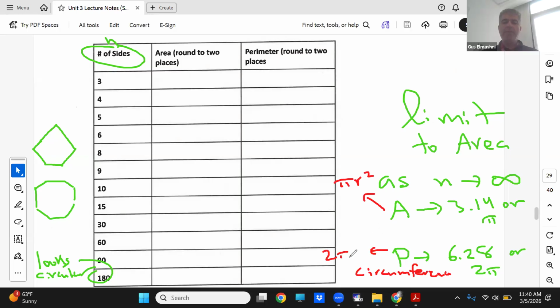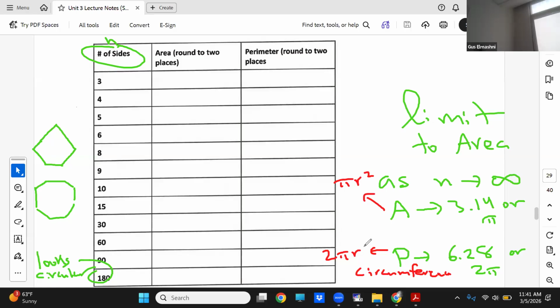Now, I get students that often confuse these. Like, well, I don't know which one's which, because they're memorizing. First of all, area we know is a squared quantity. But secondly, because the radius is 1, if I plug in 1 here, that's going to be pi. If I put in 1 here, that's going to be 2 pi. And we saw for yourself, you did the work. I didn't do it. You did it.